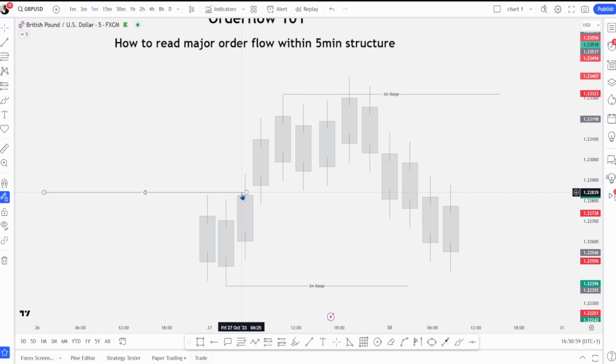The high or low can only be established once we have a break of a previous range. Now, whether that's a break in the same direction as the previous range or counter, it's going to hold the same amount of value for you overall. When you're finding a high or low, it must be a wick within the 5-minute time frame that is higher than the previous candle and higher than the candle that comes after it. That's for a high. The low must be a lower wick than the wick that comes before it and the wick that comes after it. Again, that is a 5-minute low.